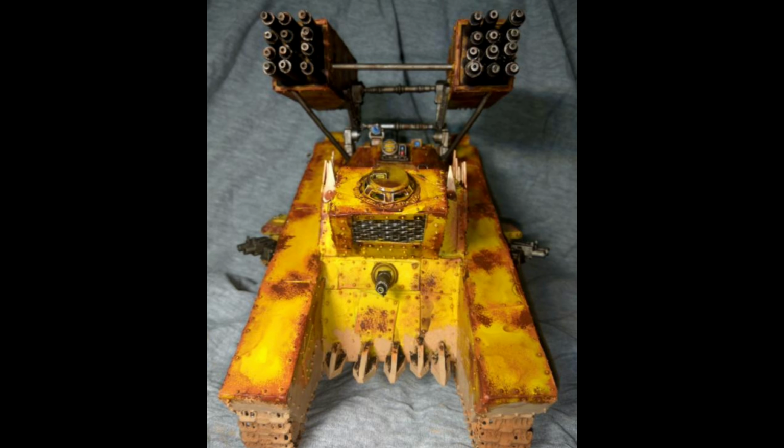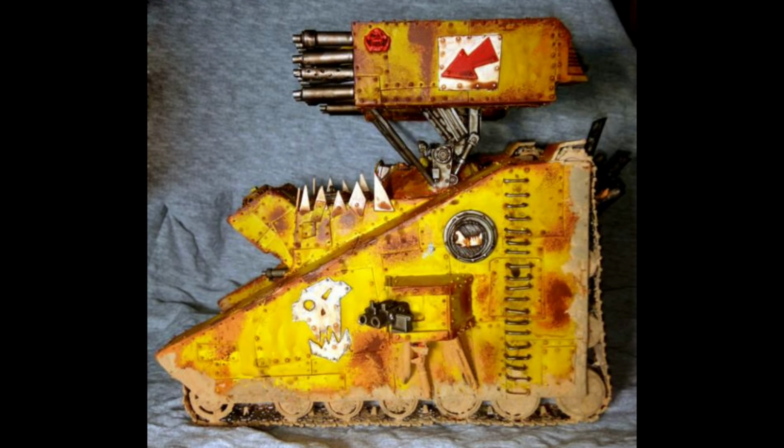For rivets, Artem has used nail art studs, so there's a little useful tip for you guys if you're looking for a cheap way to get hold of some decent little rivets. I think you'll agree, for a scratch build, this is an awesome kill tank, and I'm really glad that Artem allowed me to share it with you guys.